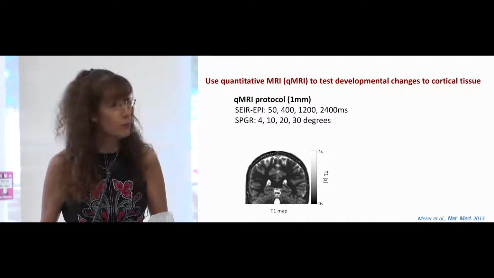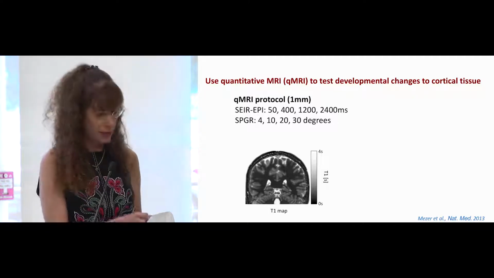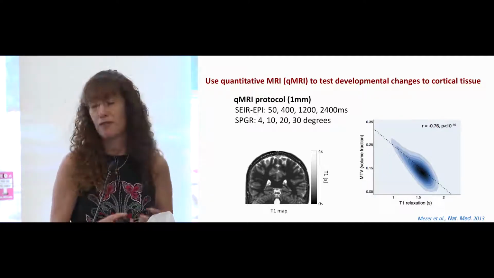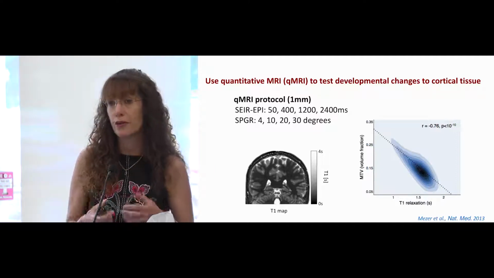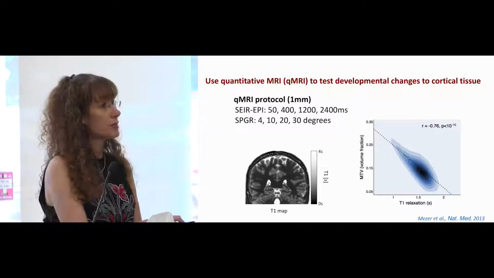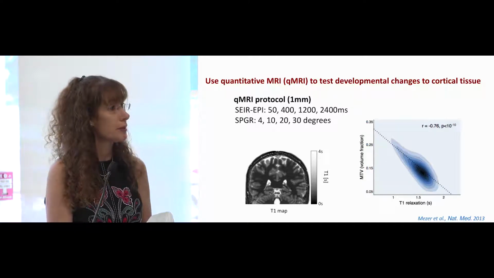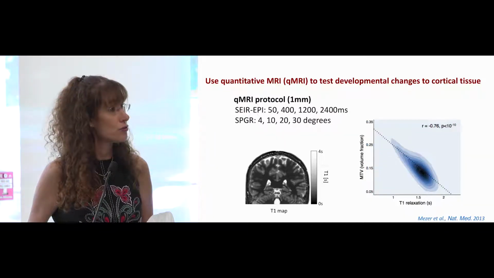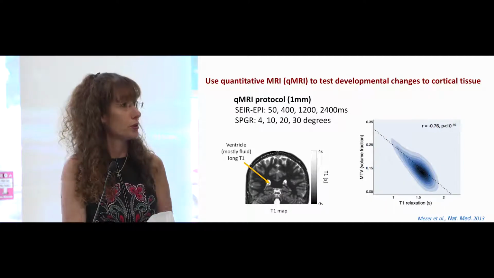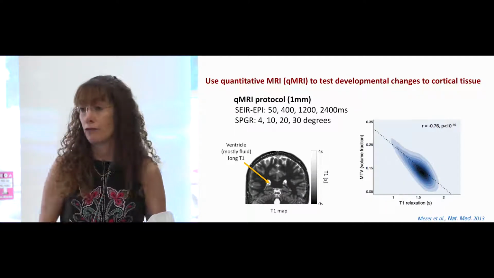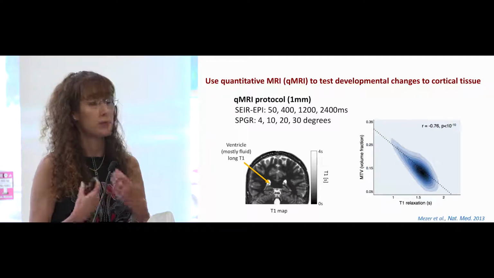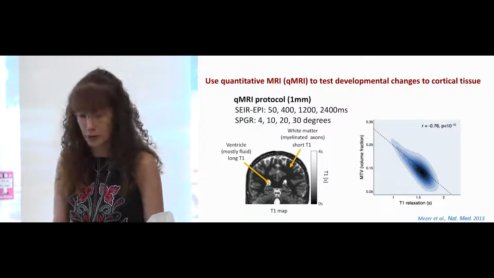Why are we particularly interested in T1? T1 is inversely proportional to macromolecular tissue volume, or MTV, as well as the physiochemical environment of the tissue. So the more tissue you have, and especially if it has lipids and cholesterol, such as in myelin, the shorter your T1 measurement will be. This is an example coronal slice showing a T1 map in a participant. If you consider a ventricle, it has mostly water in it. There's not a lot of tissue for the protons to exchange energy with, so it has a very long relaxation time, around 4 seconds. In contrast, white matter is heavily myelinated, and as a consequence, the protons relax rapidly, and we have relaxation times of less than 1 second.